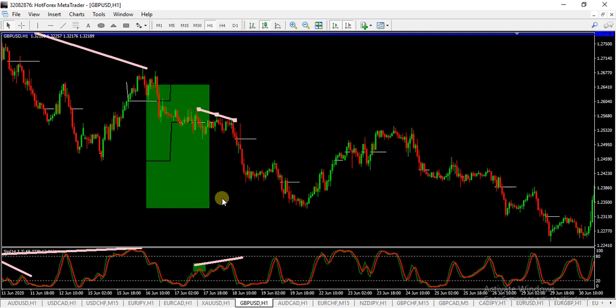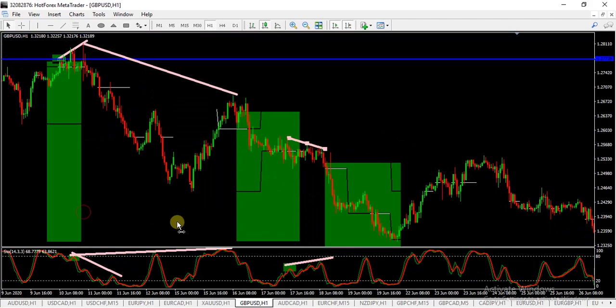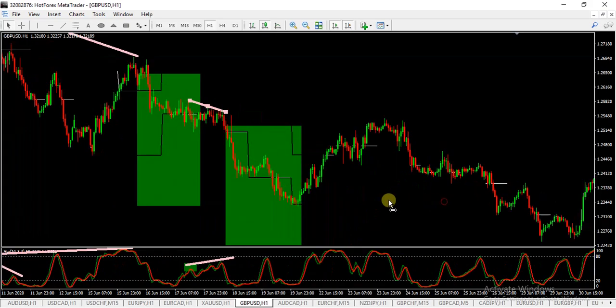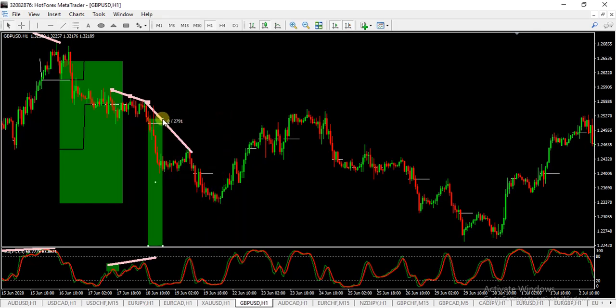So we took this trade all the way down here at the close of this candle. These are the candles that broke this level. So we now have 3 open positions which are still going in our direction. We did not take further action until we got another divergence signal to do what? To sell more at this point. So we got this one here. This was another signal to sell.